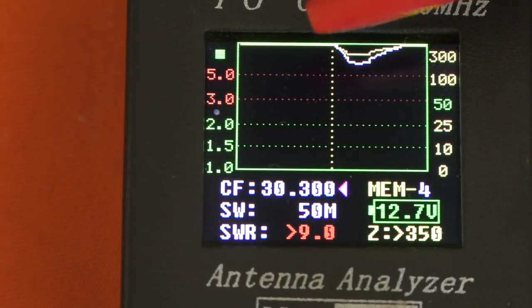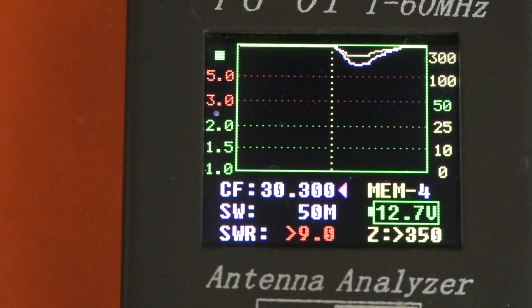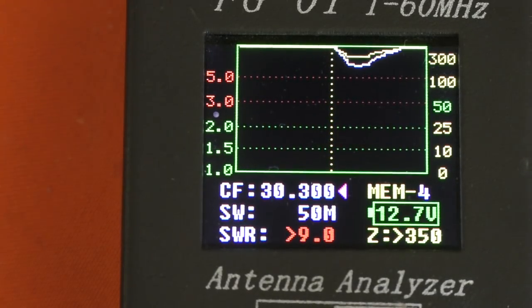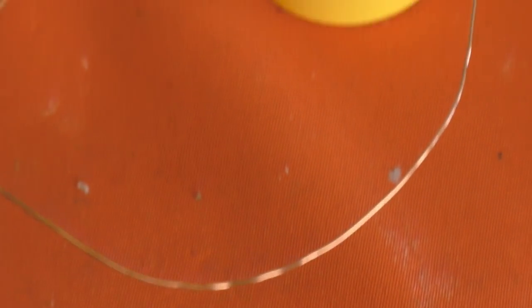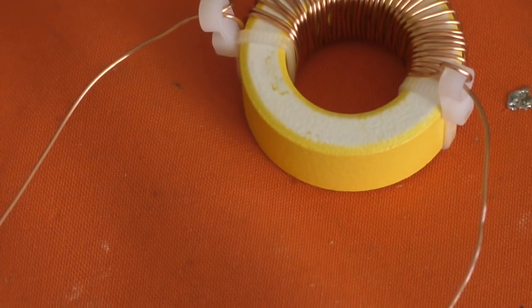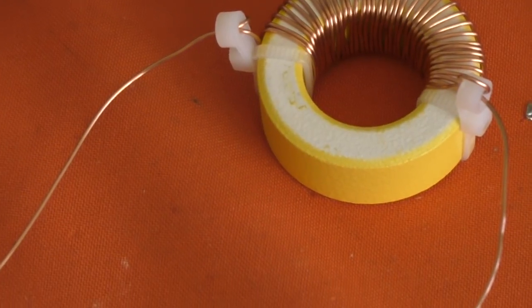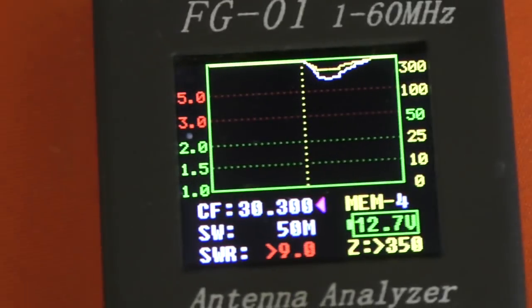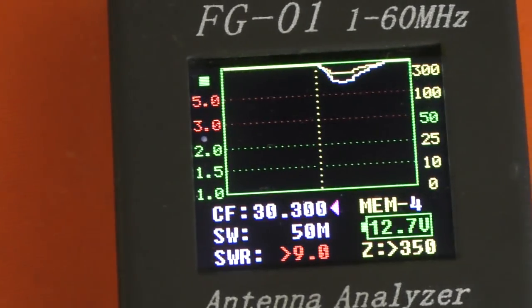It's just a case of taking turns off the choke until it falls in an area of no interest, which is what I've done with that choke there. I don't know why I didn't do that with the other choke, to be honest. But I thought, rather than fiddle around with it, I'll just wind a choke on another core I had lying around. And then I started fiddling with that one, so that's the one I'll use.